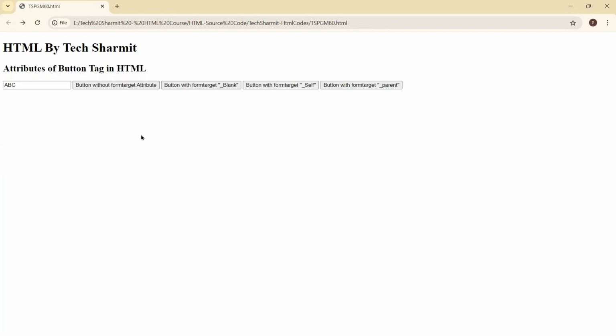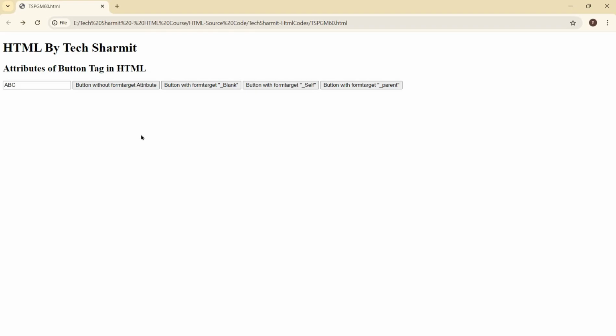Actually, when we specify the form target as parent, if I give you the definition, it applies if your web page is inside another page, like an iframe. We have not discussed iframe yet, but if you know about it, it's good. Otherwise it's fine, we are going to discuss it later as well. So if your web page is inside another page, clicking this button will show the form result in the parent page that contains your current page.